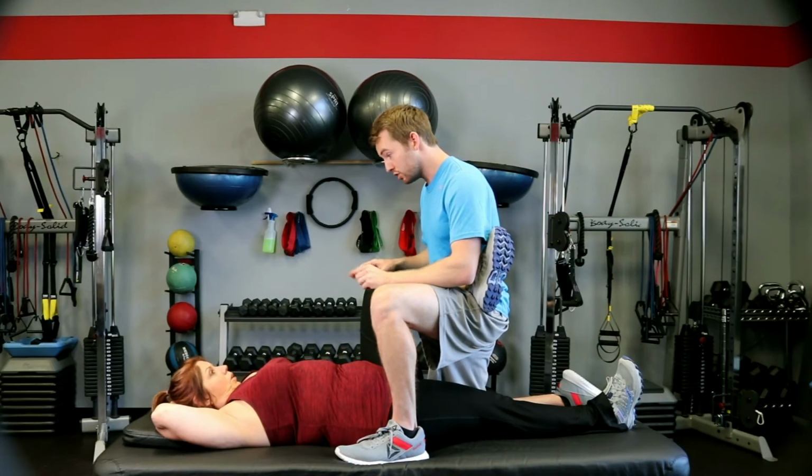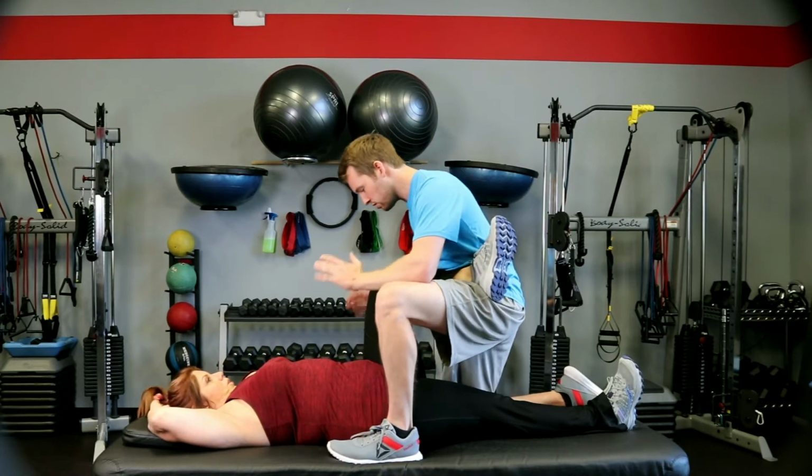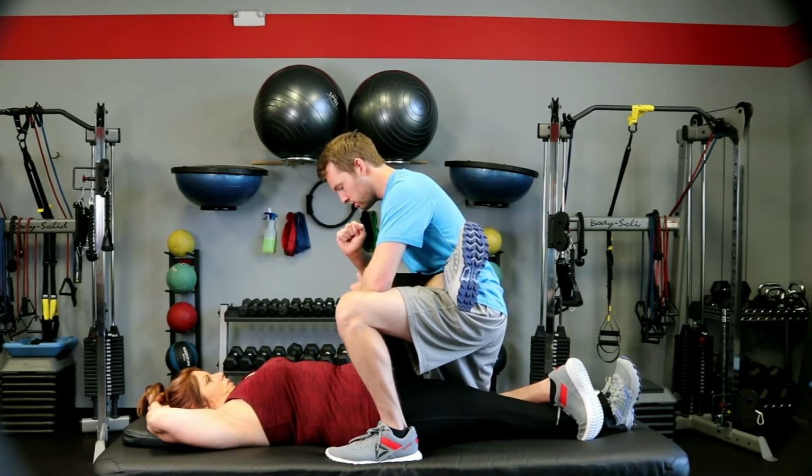Once I feel comfortable understanding your pain, the next thing I do is I want you to understand what we do. So I want you to ask any questions that you may have about our program or anything along those lines. And once you feel like all of your questions have been answered and you feel comfortable, and we both do, that's when we will start the evaluation process, and we'll go out to one of our mobility tables, and our big thing is that we want to figure out what muscle groups are not moving. So especially with the area that is specific to your pain, there are going to be muscle groups that attach to that area. So we want to figure out what specific muscle or muscles are causing your problem.